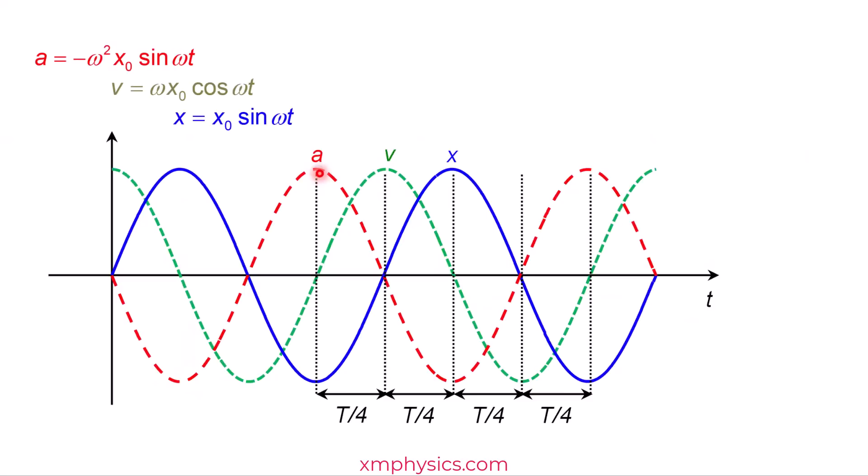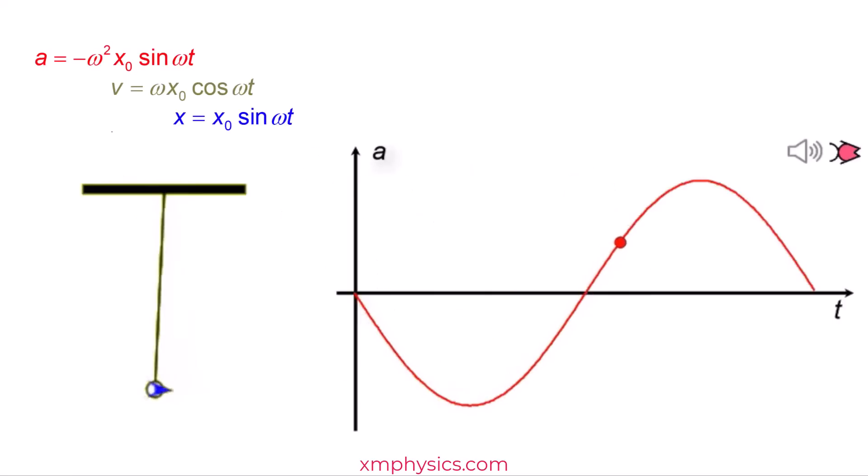What about the acceleration? When do we get maximum acceleration? We get the most positive acceleration at one extreme position, and we get the most negative acceleration at the other extreme position. So illustrated with a blue arrow here, you can see the acceleration hits maximum twice during one oscillation. Once when it's at the left-most extreme position, and once when it's at its right-most extreme position.